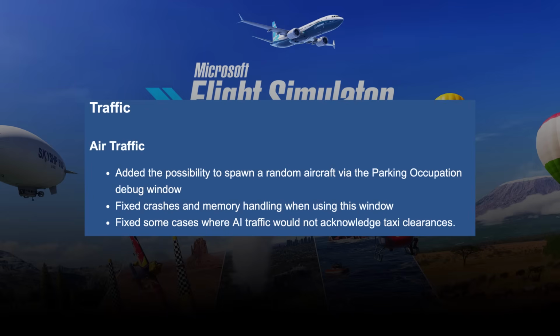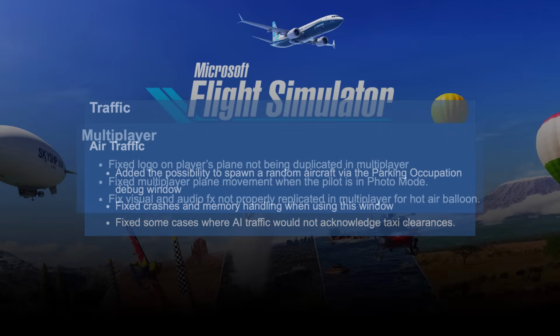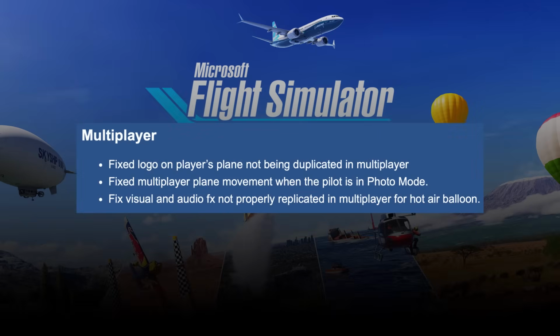Moving on to traffic, air traffic added the possibility to spawn a random aircraft via the parking occupation debug window, fixed crashes and memory handling when using this window, and fixed some cases where AI traffic would not acknowledge taxi clearances. In multiplayer, fixed logo on player's plane not being duplicated in multiplayer, fixed multiplayer plane movement when the pilot is in photo mode, and fixed visual and audio effects not properly replicated in multiplayer for the hot air balloon.